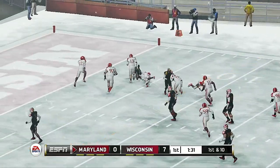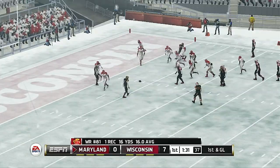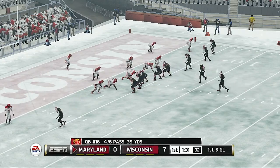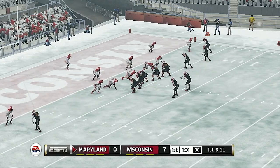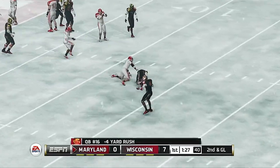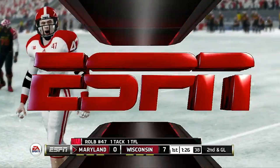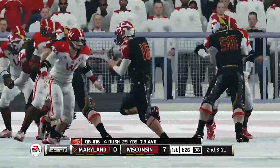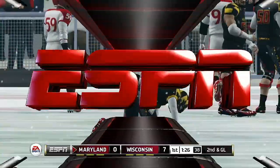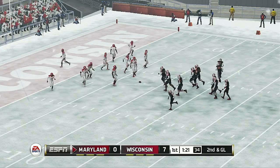Quick throw out to the receiver. He's tackled around the 4-yard line. Not a real fancy play here, just a smartly run route, good protection, and a well-placed ball. Most times, you don't need much more than that. And down he goes, right around the 8-yard line. That brings up second and goal from the 8-yard line. Second down.